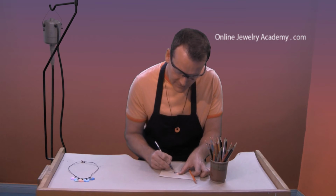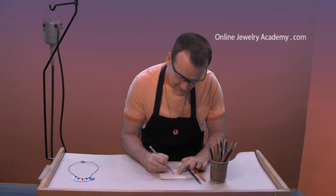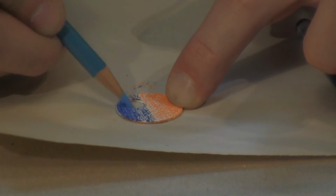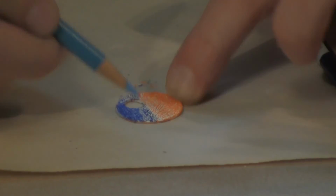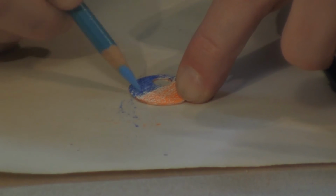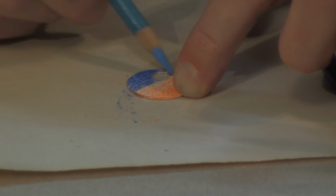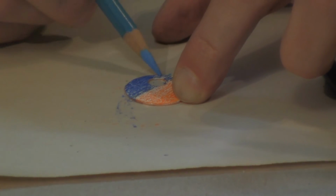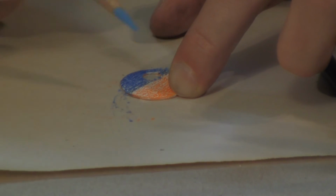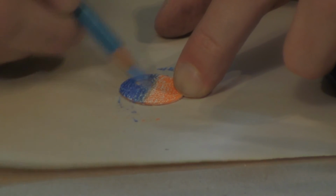So I'm going to add a little bit of a lighter blue just to give it a little bit more interest in this area. And like I said, you can pick any colors that you like, and I'm sure that you're going to make something really wonderful. Well, now I'm getting close to the point where I'm going to cross into this orange color. Just want to get some more blue over here, and I'll just lightly start to tone the area in between the two.